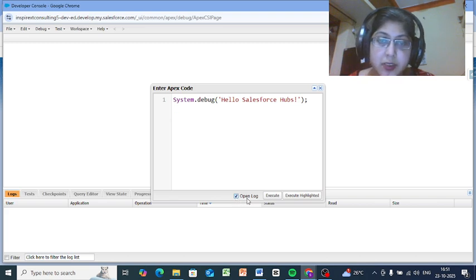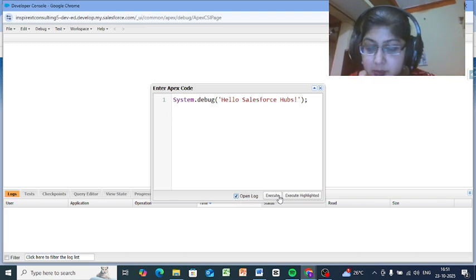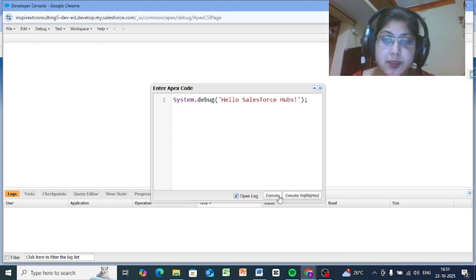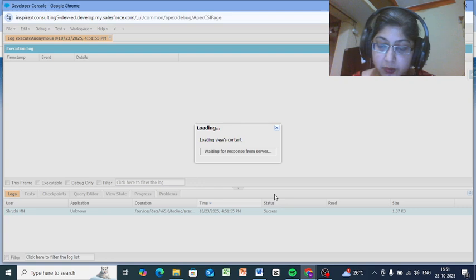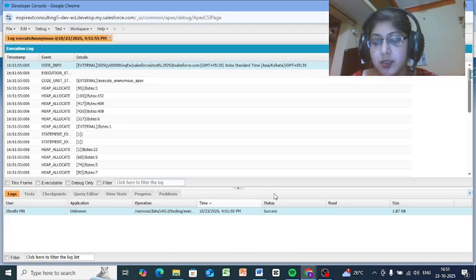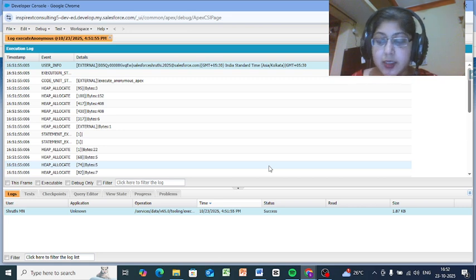Now we have to select open log and run the code by opening the debug logs to see your message, and we have to select the execute button. That's your first line of code in Salesforce.